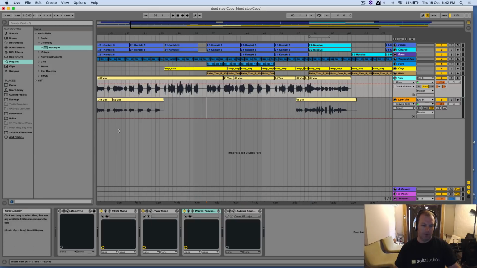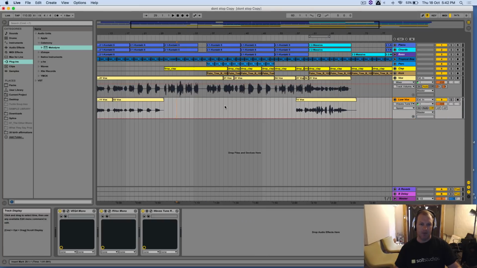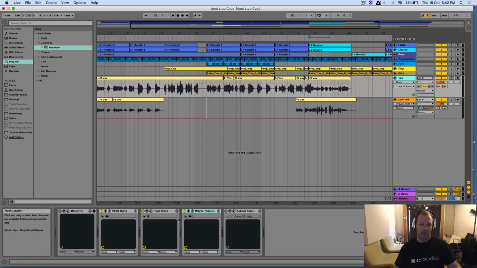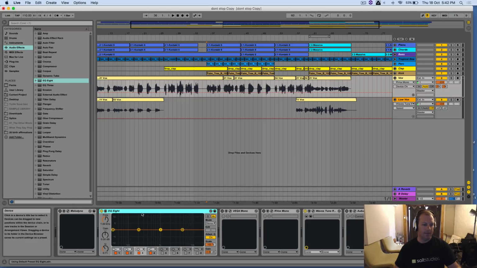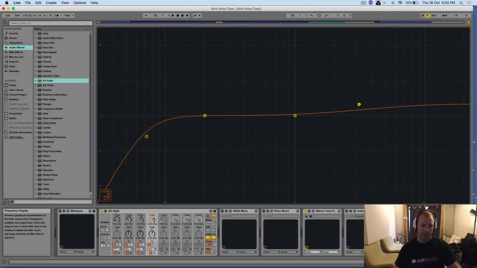So first of all, if you don't own the Waves plugins, with a pop vocal like this, you want to get it really, really crisp, and you want to get it quite compressed. I could quickly redo these two, the EQ and compressor, with the stock plugins here. See the audio effects? All I could do is grab an EQ8. I could do a high pass filter, so I could just cut everything below 100 hertz, then dial everything up. I'm just going to double click in here and this will enlarge it for me. So I'm going to pull this back to about 5 kilohertz and just pull everything up.